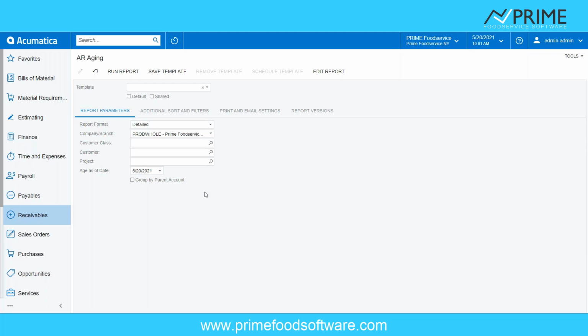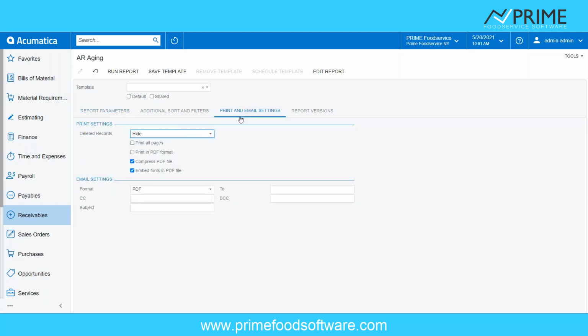I don't know if any of you guys have national accounts where in essence, let's say you were selling to Hardee's or you're selling to McDonald's. You may keep track of everything on an individual basis and deliver there. But as far as payment and credit and everything else, that's all going to be on a national level or on a parent account level. We give you the capabilities to do that as well. Every single report can automatically be emailed and or sent in either a PDF, Excel, or for anybody who's exchanging data electronically, it can be done through an HTML situation. Quickly and easily able to do that.